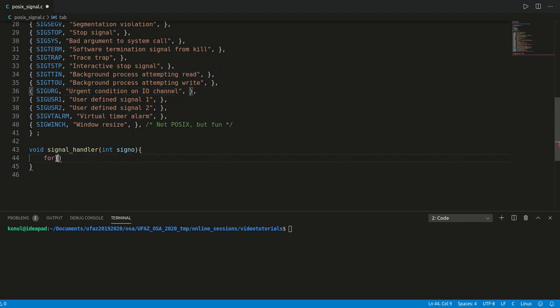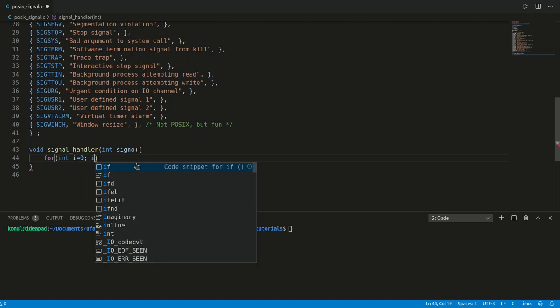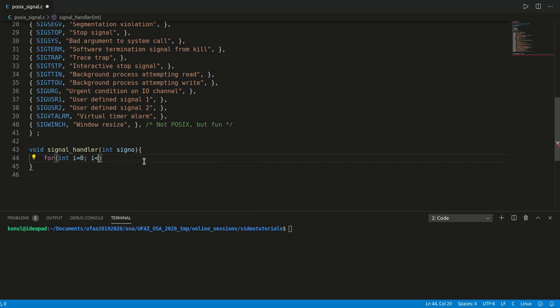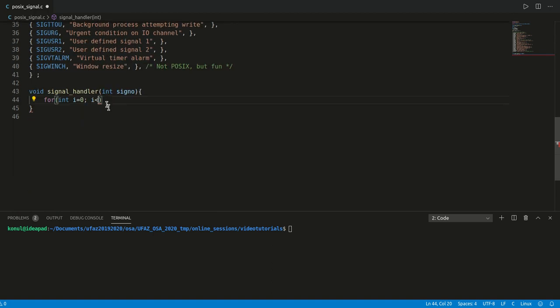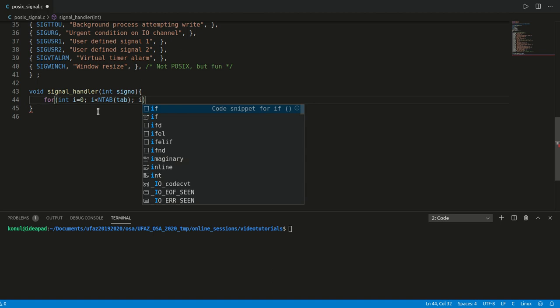Okay, so to check it, I'm going to use int i equal to 0, i less than the length of the tab array, which is calculated automatically by this line. So I'm going to use the ntab macro here, and I should pass the array name, and then i plus plus.